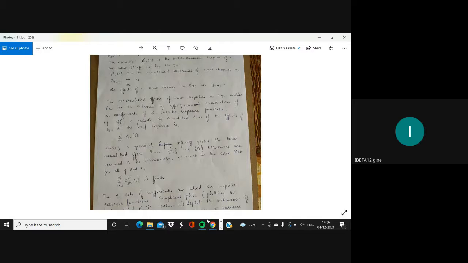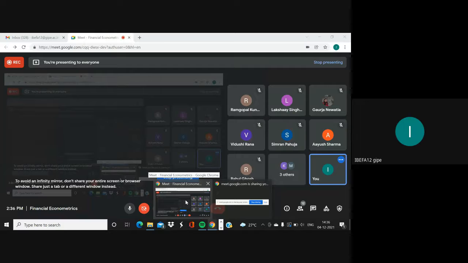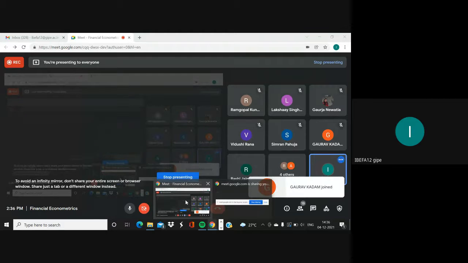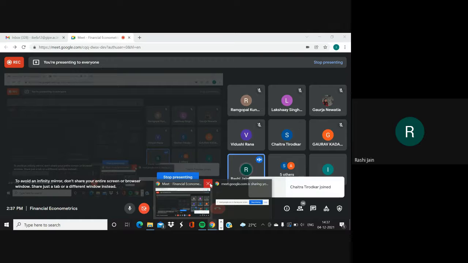Rashi, do you still have a doubt about the lead and lag part? No, ma'am. As far as I understood, we are always talking about the forward period. Am I right? Okay, you're basically observing the changes in the time series once a shock has been transmitted. Yes, ma'am. I was confused about how we can see the impact of the shock in the backward period, but now I understand that we are talking about the forward period. So yes, it's clear. Thank you.